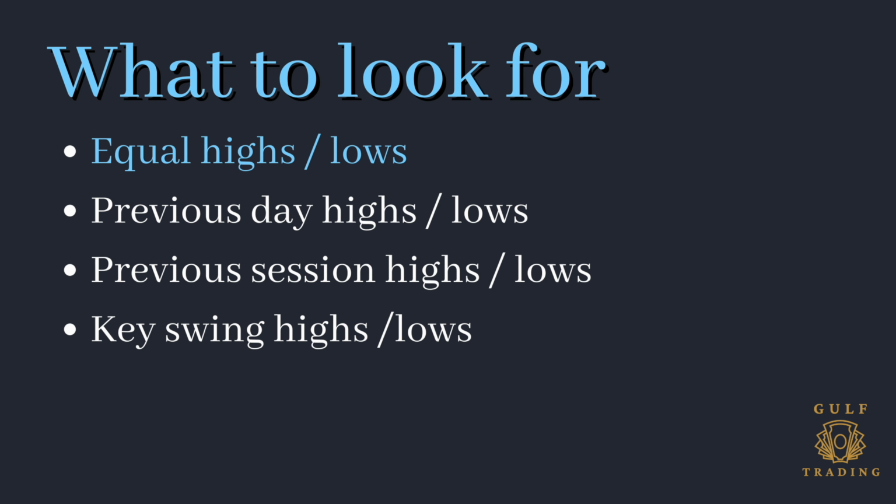So then what you're going to look for? Well, the main types of liquidity that you should look for, in my opinion, are equal highs and lows, previous day highs and lows, previous session highs and lows, and then key swing highs and lows. And you can then add your own discretion as you gain experience, as you start to spot places in the chart where you think there's liquidity resting. You can watch those areas as well as these 4 simple things to check out.